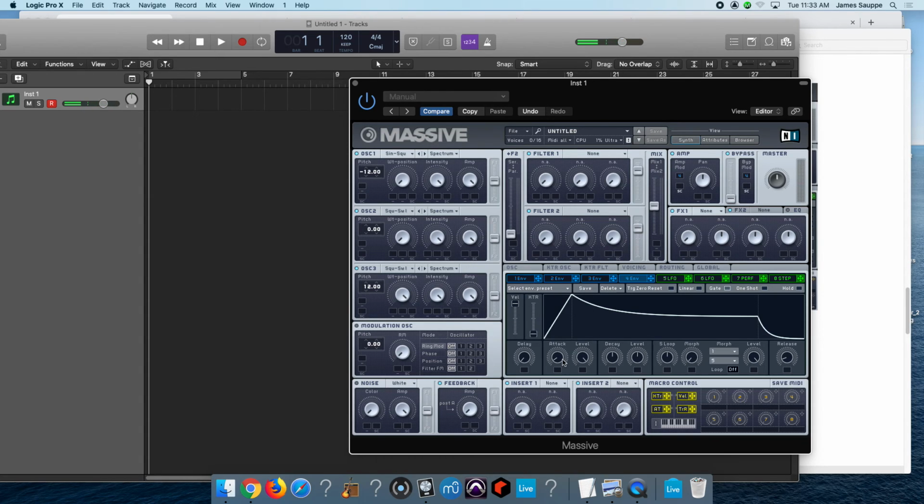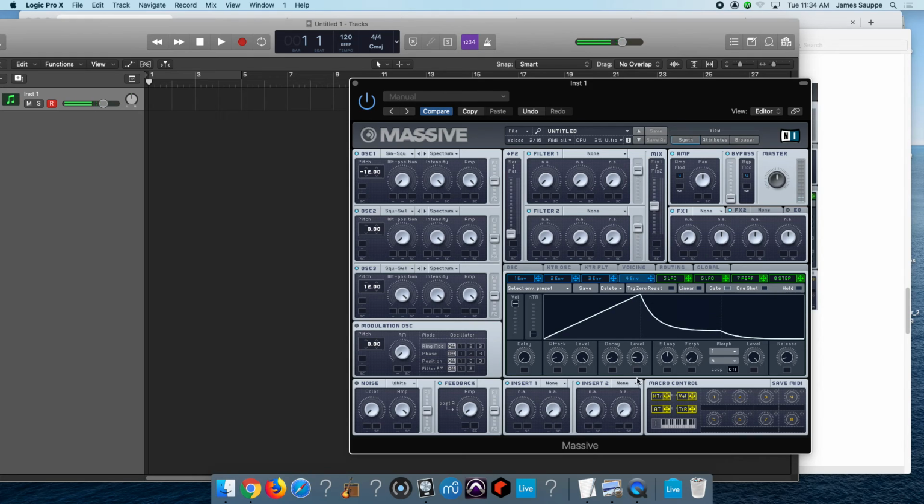Alright, and the thing I love about this ADSR is as you change the parameters, you actually have a visual representation of the synthesis. So as I move this, the attack, right? I can also change the level of the attack. The decay is how long the attack takes to go to the sustain, right?